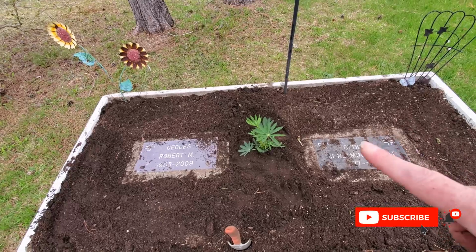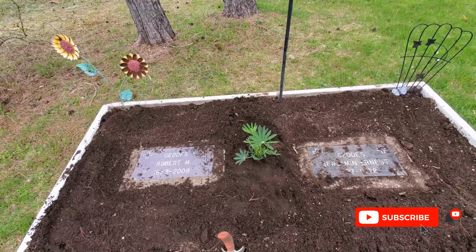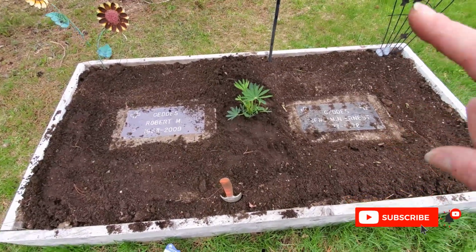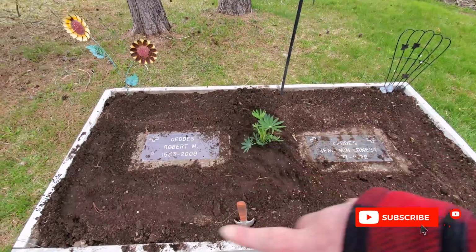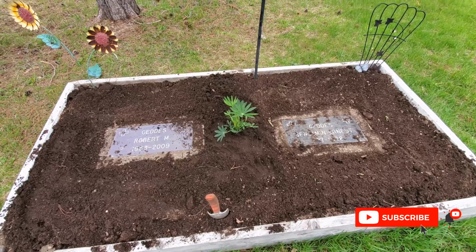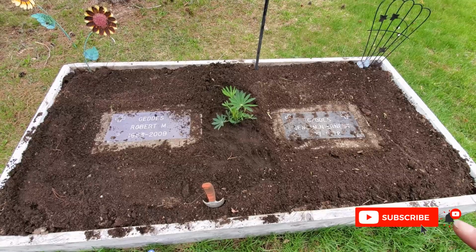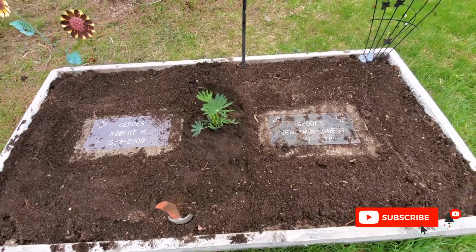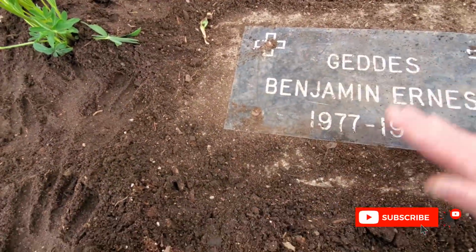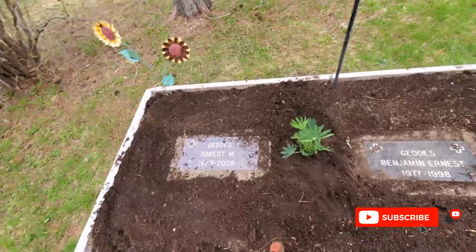Now they're annuals. This one is a perennial. The wildflowers, I can cut them for bouquets. The lupine, I'm really hoping that this one lupine will spread to this entire box eventually. I'll keep you posted on that. But thanks for being with me. And I hope you enjoyed my memorial garden. I'll clean this up. The stones actually will need to be cleaned, but otherwise we're done.